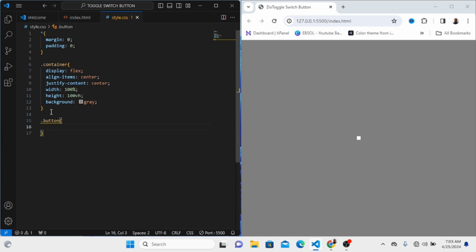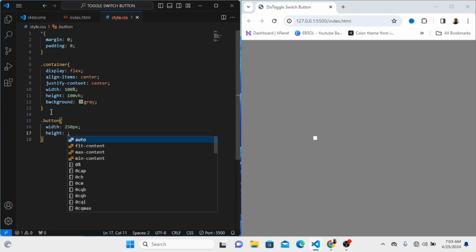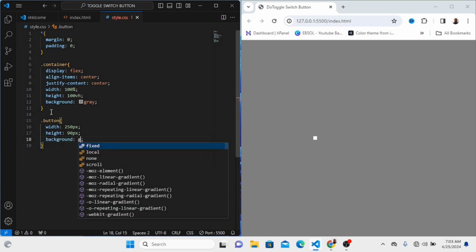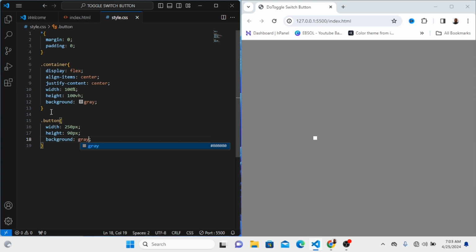So now the button, we want to give it the width of 250px and the height of 90px. So the background also will be gray, the same color as the background of this one.